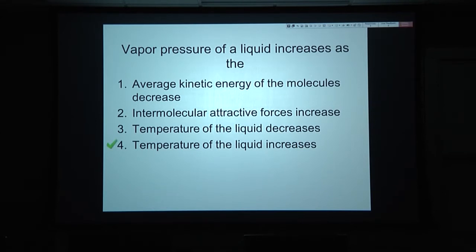So number 4 is the right answer. If you have a very volatile liquid that escapes easily into the gas phase, the temperature of the remaining liquid decreases. You may have noticed, when you get a shot in your arm, and they put some alcohol on a cotton ball and rub your arm as an antiseptic, that the alcohol evaporates very quickly because it has lower cohesive forces than water, and it feels cold, doesn't it? So the temperature decreases as something is very volatile. The temperature of the remaining liquid decreases.